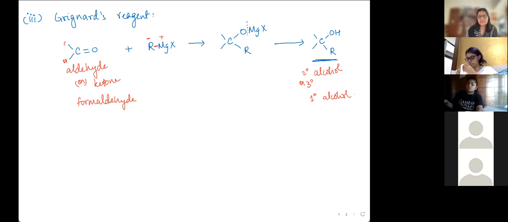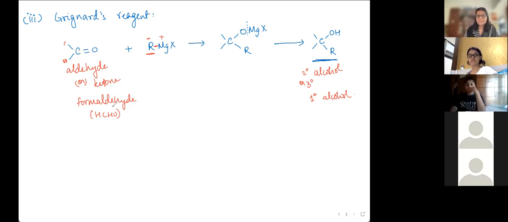Especially if you fix this to be formaldehyde, which is HCHO, then depending on what alkyl you prepare the Grignard reagent with, you can get that specific primary alcohol. So if you want 1-butanol, prepare Grignard with propane and HCHO, then you get a 4 carbon chain over here. So if you want specifically 1-octanol, then a 7 carbon chain here, formaldehyde here, and you'll get it there. Okay. So yeah, this is reaction with Grignard reagent.